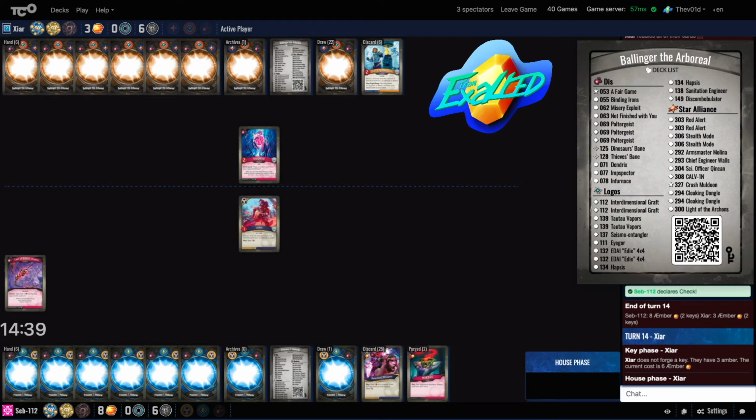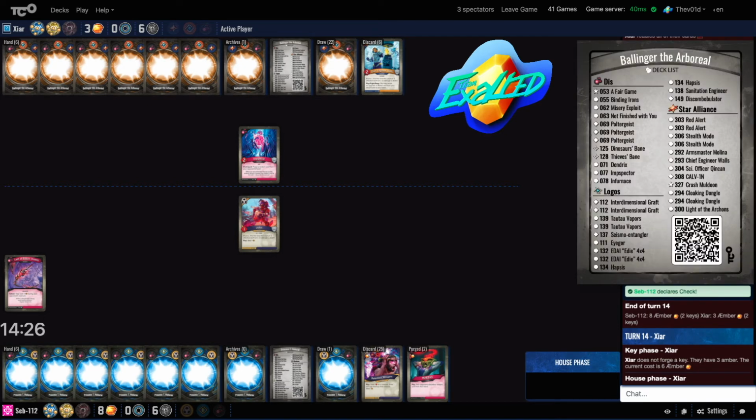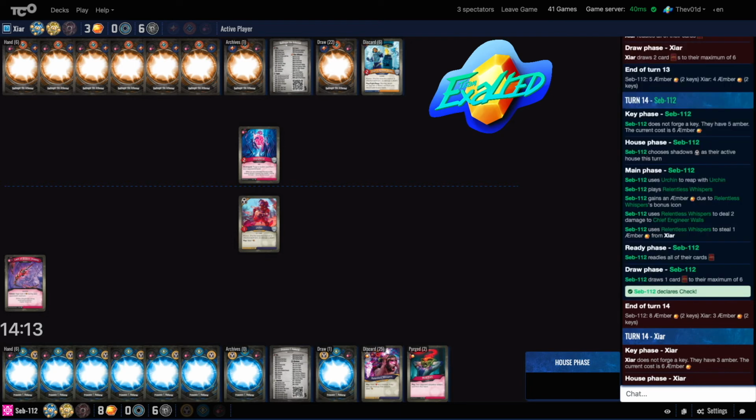Now the question is, what does Ballinger have? He's only 3 away from check, so he could certainly turn it around. And if he's got the Edai in hand, then yeah, the E-Die will definitely make things interesting. But still, if it's only 1, it would push the cost up to 8. But if he's got a Tau and an E-Die, then yes.